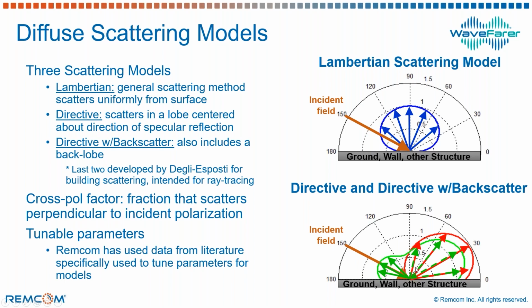And in those cases, rather than scattering normal to the surface, the scattering creates a pattern that centers about the normal specular reflection or the backscatter direction, but spreads out from that direction according to some other parameters. So these parameters are tunable, and there is some literature available that we can use to set the values, and we've done so for our demonstrations. And one last item is the cross-polarization factor. The nature of diffuse scattering is that it can add a lot of cross-pole power into the scattering, and so there's a cross-polarization factor that can also be set that allows the backscatter to have some polarization that is perpendicular to the normal scattering directions.